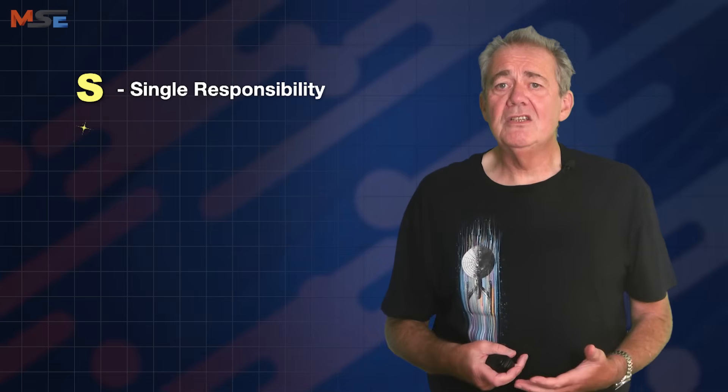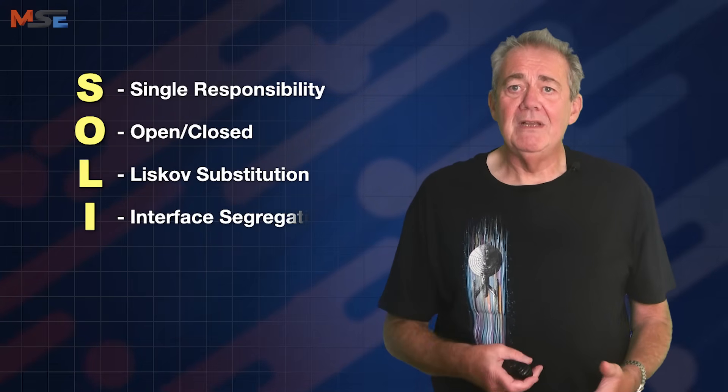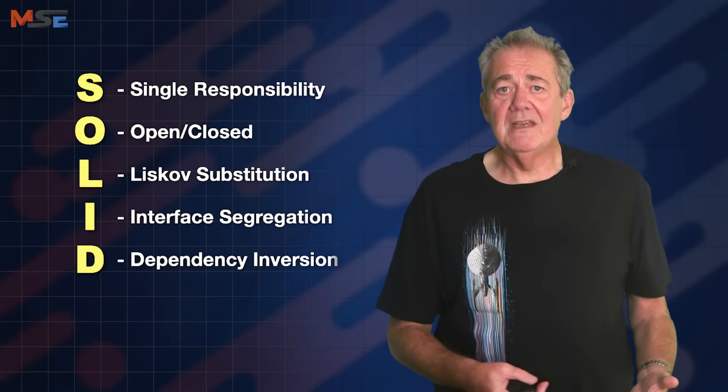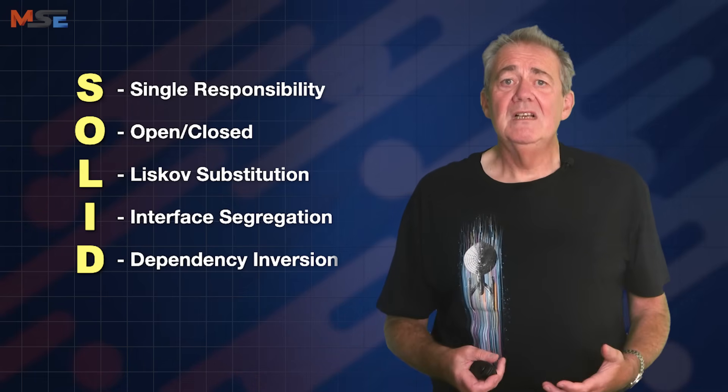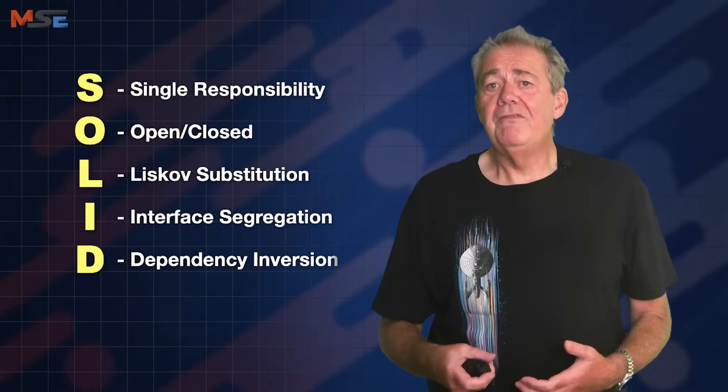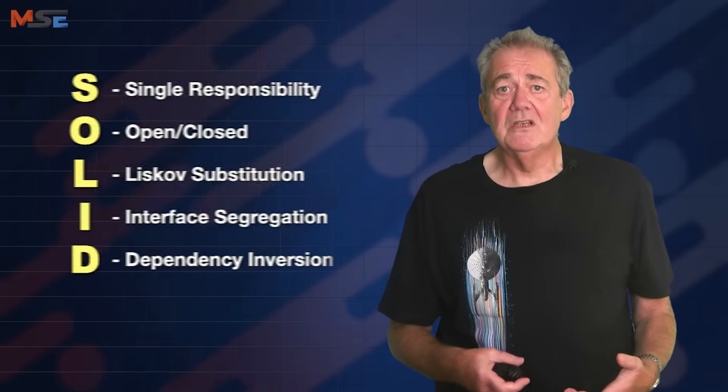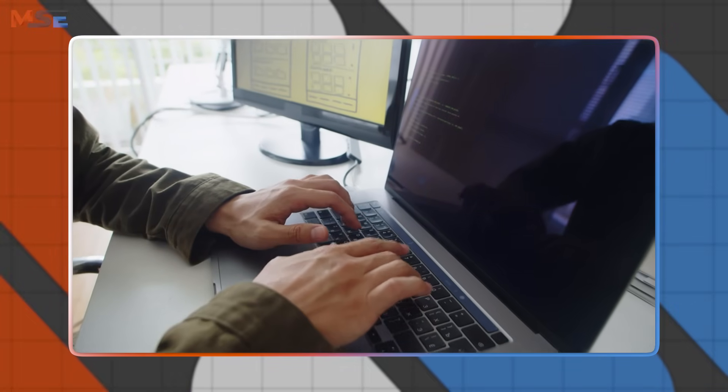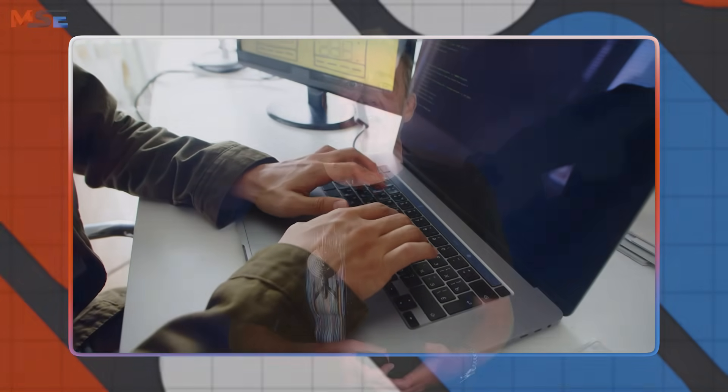Clean Code has shaped modern programming for over a decade. It's had an enormous influence. It's helped a whole generation of developers think more carefully about naming, duplication, clarity, and discipline in their code. I have to confess that it has never been a model that directly influenced how I thought about design very much — not because I think it's wrong or disagree with any of the advice. It's probably more to do with timing. I'd already largely established my thoughts, habits, and approach to design before Clean Code the book was released.